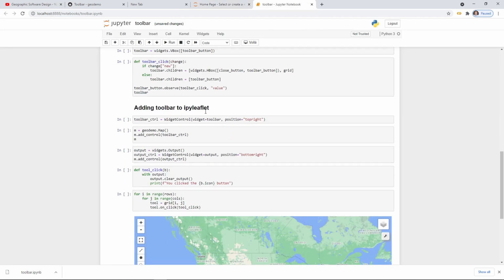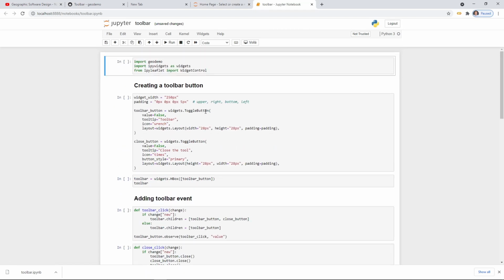We have a couple of sections here. I'm going to walk through the whole procedure step by step: how you can create the widget, create the toolbar, and how you can link the toolbar so that you can have some action. Whenever the user clicks a button on the toolbar, it's going to execute something. Next, let's go through the source code.